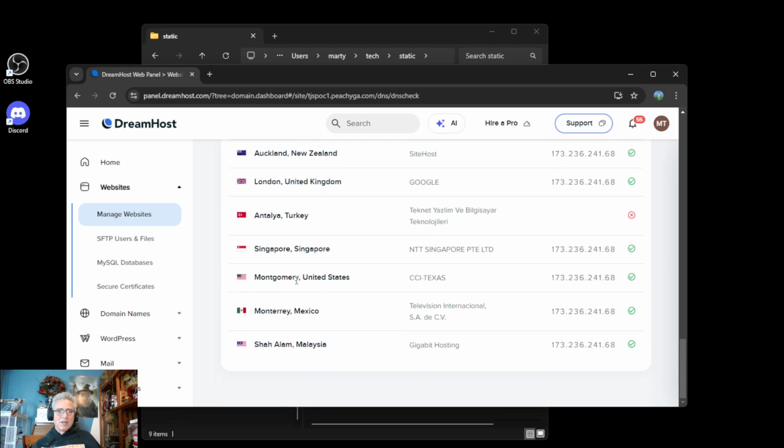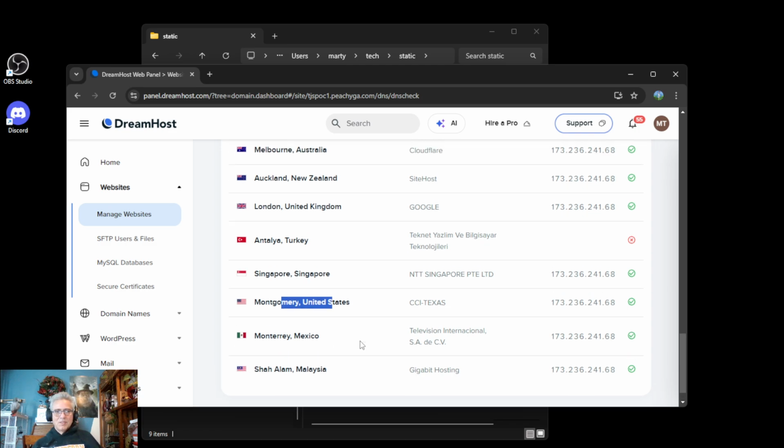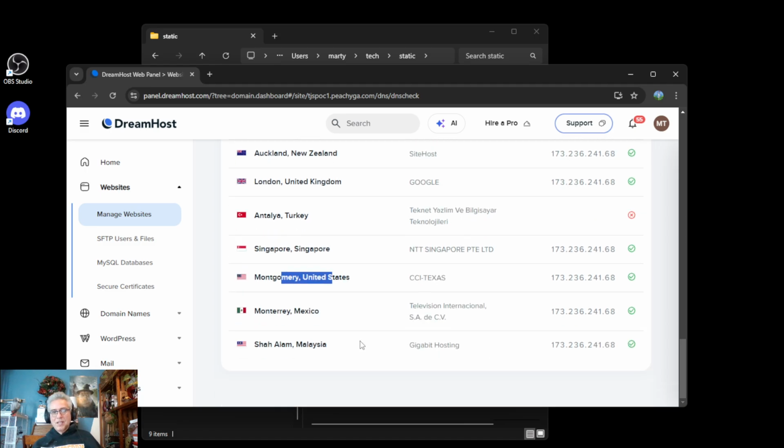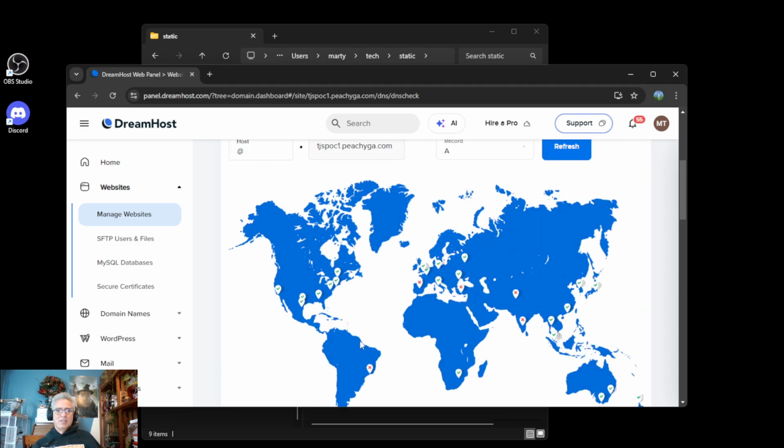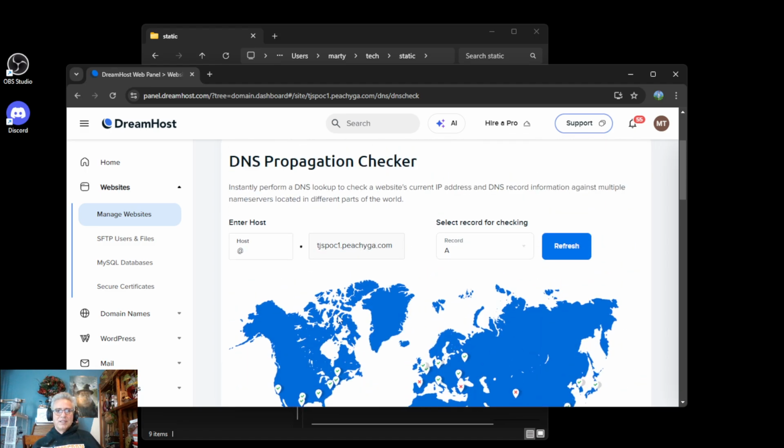Oh, so that's Montgomery, in Texas. I was thinking Alabama, but maybe not. And then their flag looks very much like the United States, but it's in Malaysia. So apparently, if you're in Malaysia right now, you can see this site, but not here in the Atlanta area.